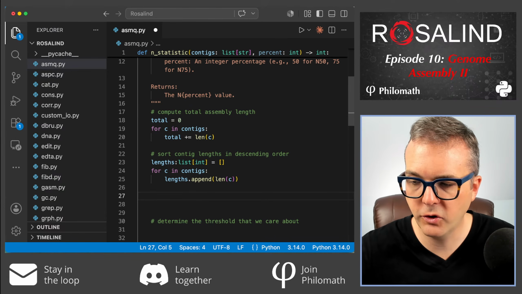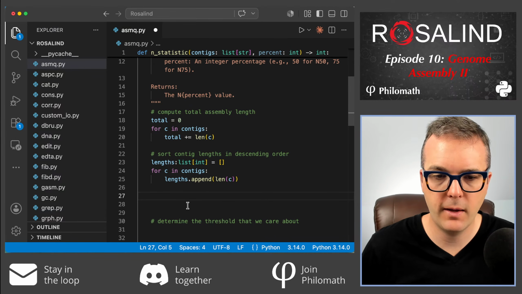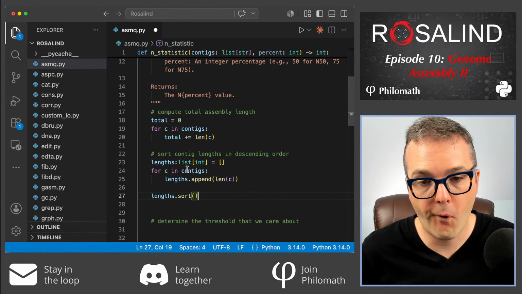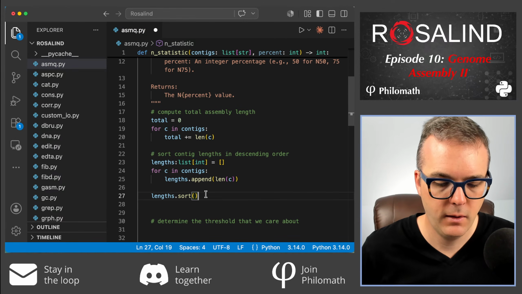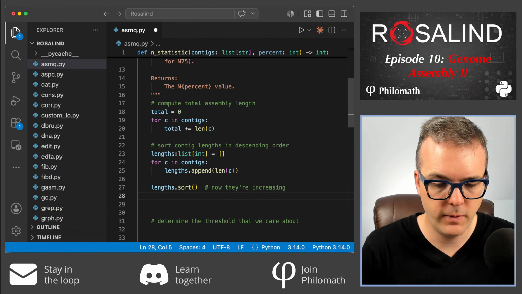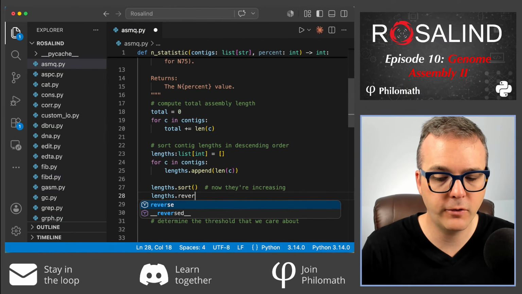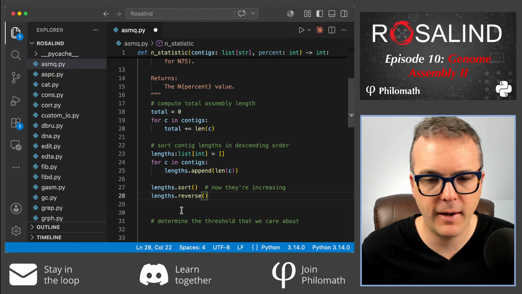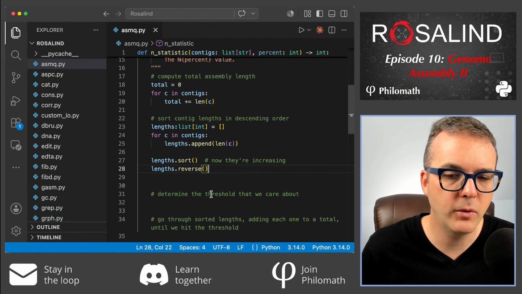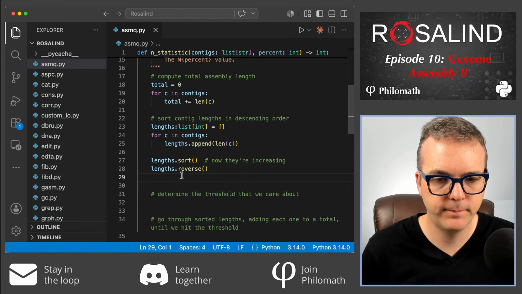And we can call a sort function to do that. So we could say lengths.sort on that integer list. So now they're increasing, so we need to reverse them. So then I'm going to say lengths.reverse. We could do that in one step, but I like saying sort them first and then reverse them. We're not trying to have the most optimized imaginable function here.